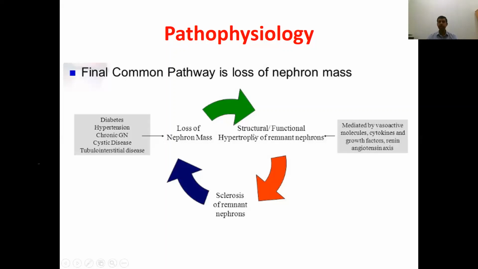But with time, they are also going to lose their function. They are going to get sclerosed, and your whole kidney will start getting fibrosed and sclerosed. And then that goes on and on for a long time. That's when your kidneys start getting smaller and smaller with advancing CKD. And that is why on the ultrasound scan, you will notice that there is increased echogenicity and poor corticomedullary demarcation. So this is common to any CKD patient.